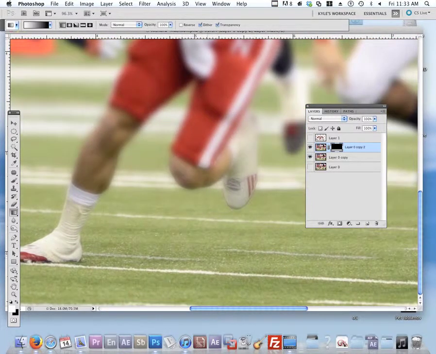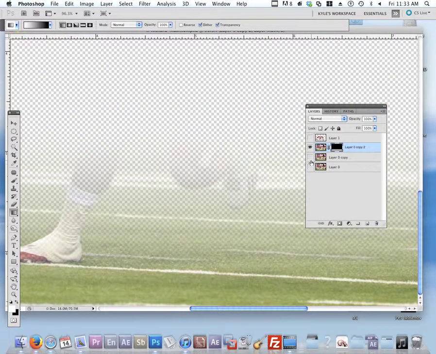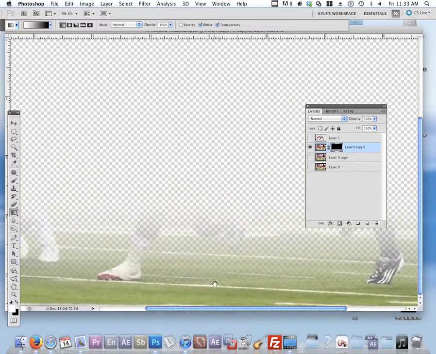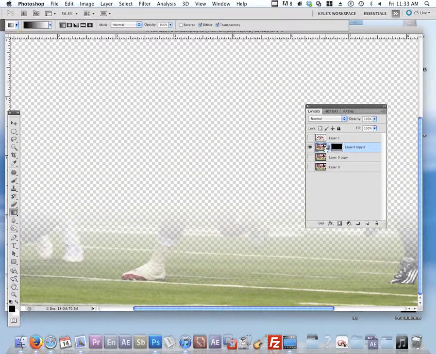I actually faded from right here, see? So this image, because there's a gradient, faded from being able to see it to nothing by using the gradient. So it went from opaque on the image, and then it gradually faded into transparent.